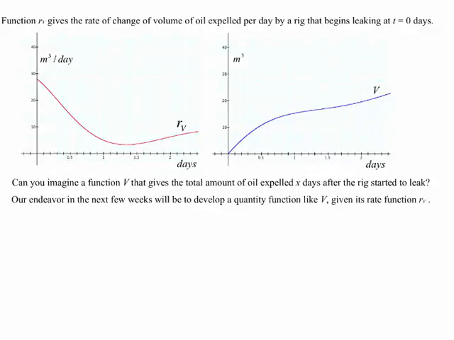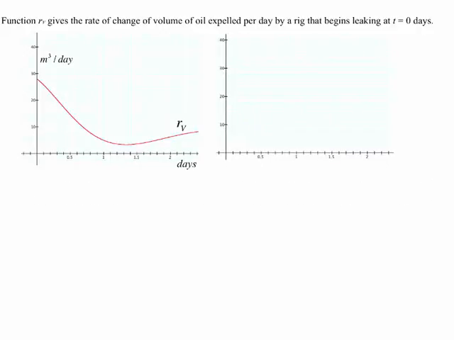Okay, so our endeavor over the next few weeks will be to develop a quantity function like V, given its rate of change function R of V, or R sub V. Okay? So we imagine it, but we don't have it. We have the rate of change function only. That's where we're starting, okay?